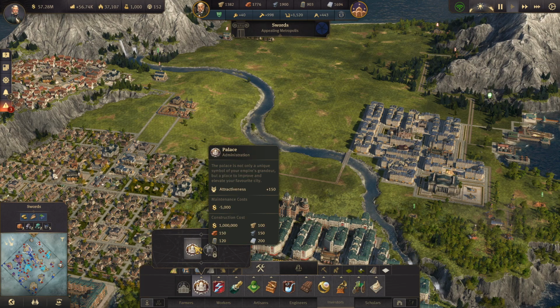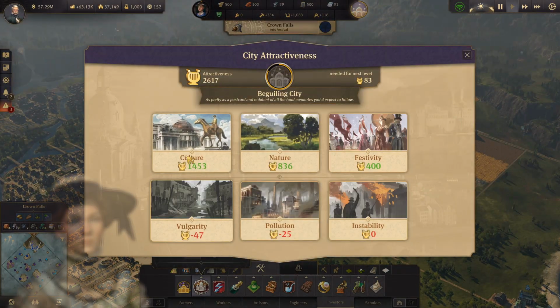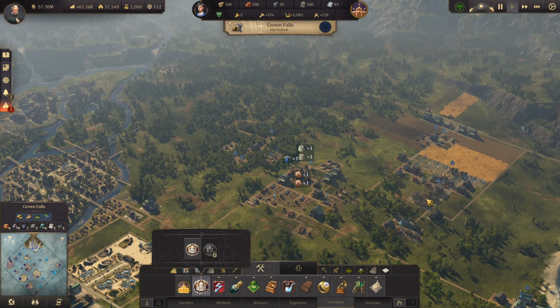The palace is not only a unique symbol of your empire's grandeur, but a place to improve and elevate your favorite city. Attractiveness 150. So people make good points. Cape Trelawney has this huge amount of attractiveness because of the mountains there and stuff, all this natural attractiveness. In fact, might as well just go look at it. Culture is our stuff, but nature is just stuff that's there by default. Dream destination, all of that. Culture is all those things that we have.